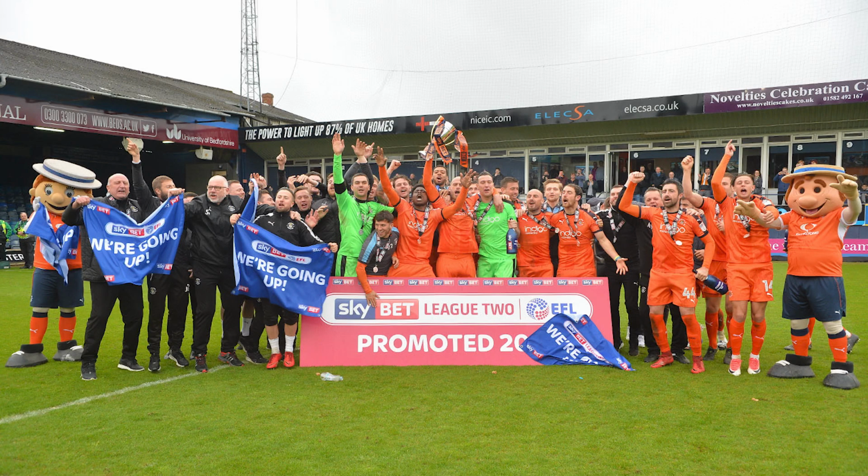Well, good afternoon and welcome along to Kenilworth Road. It's the final home game of the season, Sky Bet League 2, Luton Town versus Forest Green Rovers on a very wet April afternoon. The Hatters are unchanged, I think, for the fourth game running here for this fixture. They'll be looking to take 3 points and hope that Accrington drop points in their fixture, which I believe has already kicked off at home to Lincoln. But Lincoln themselves want the points because they can still get a top three finish if results go their way as well.